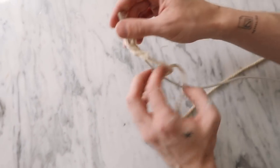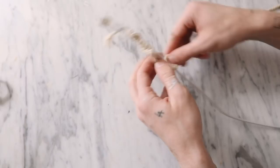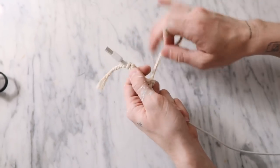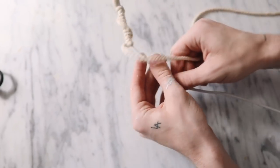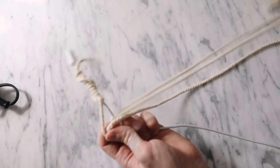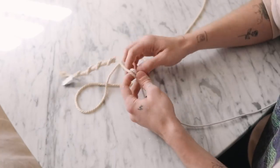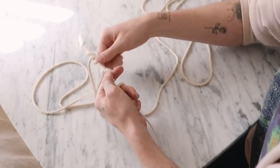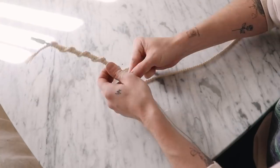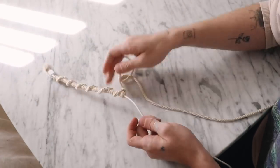There are a lot of different knots you could do, but this one is the most simple and uses the least amount of supplies, and we don't want our cord to be super thick. I'm wrapping it around the base cord, pulling it through the backside, and pulling it really tightly. As you can see, it's starting to spiral all the way down. We're just going to repeat this process down the entire length of the phone cord. If you're concerned about a fire hazard, you could start the macrame about six inches from each end of the cord. This rope is not combustible, so I'm not too concerned.